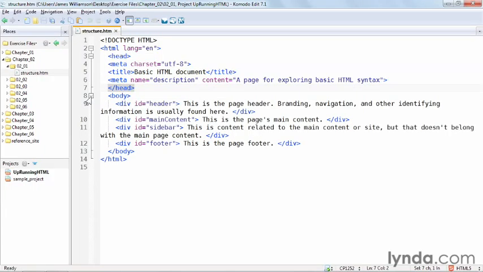And the last basic structural part of an HTML document would be the body itself. If I open this tag up, you can see that inside the body, this is where all the visual content goes. So your headings, your paragraphs, your images, your tables, your lists, anything that you have inside the page that needs to be visible within the browser or the user agent is going to go inside that body element.